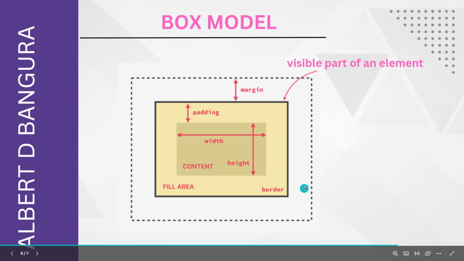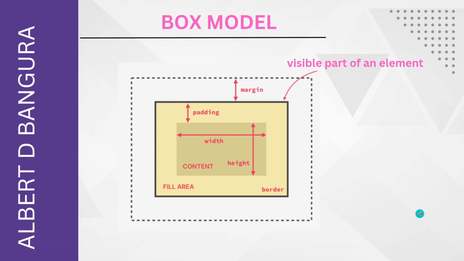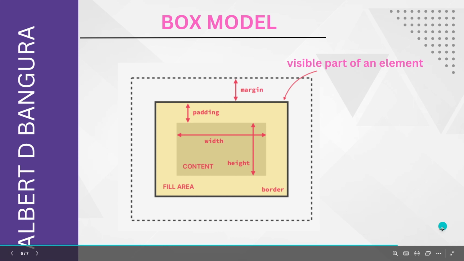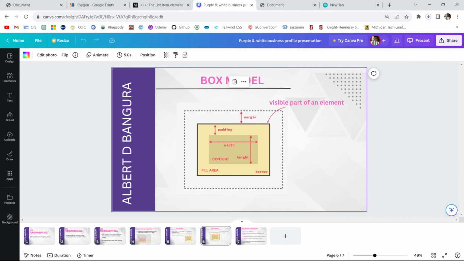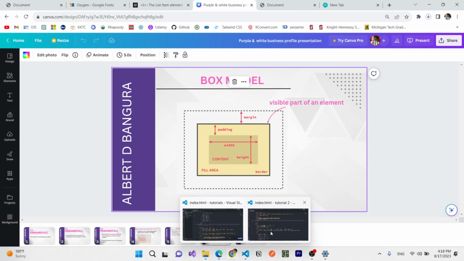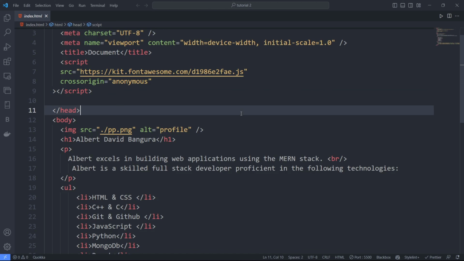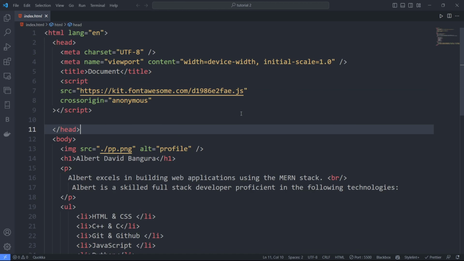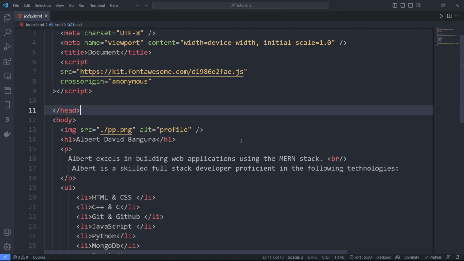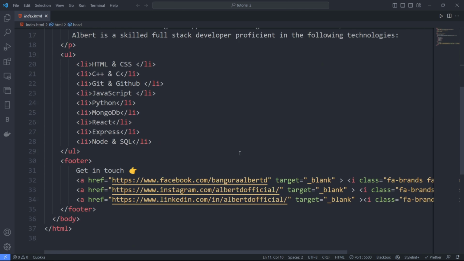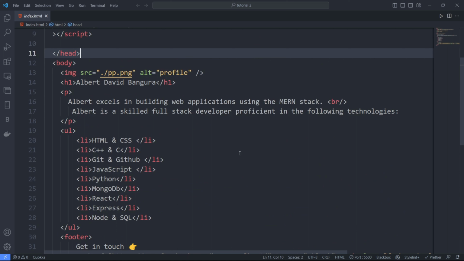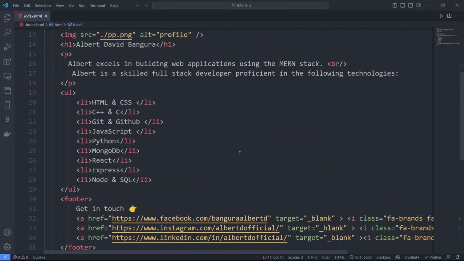All right, so without wasting much time, let's go right ahead and start writing code. So I'll go to my Visual Studio Code, and as you can see, during our last tutorial, we had written this HTML.